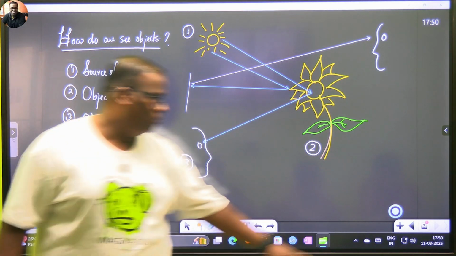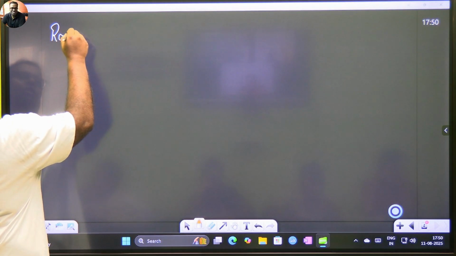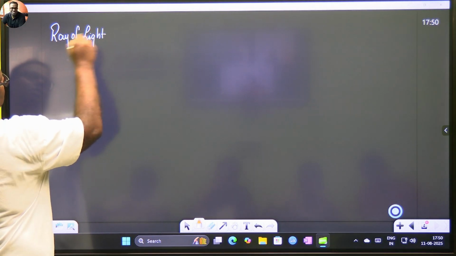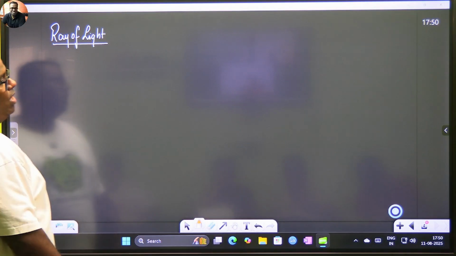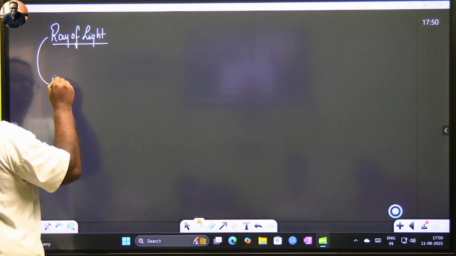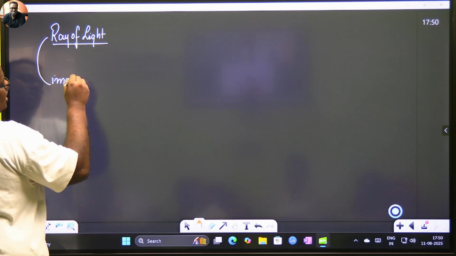Okay. Now, a few conceptual things, which whether you were there in grade 8 or not, you should know. Ray of light. Now, this concept of a ray of light is itself an imaginary concept. There is nothing called light rays.